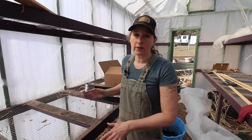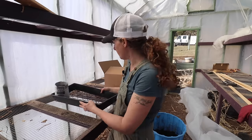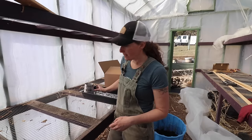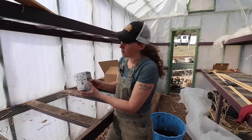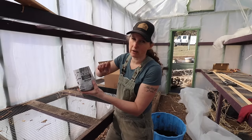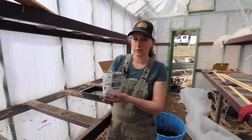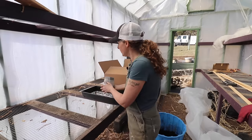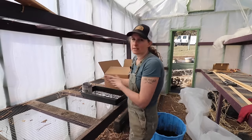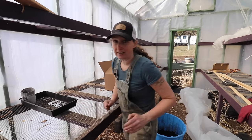So the only thing about these is I would definitely recommend putting them in trays if you're going to be moving them around, because once they're wet, they will tear if you hold them or move them around too much, like even just the pressure of your finger on the side can poke a hole in it. It's one of the reasons why I like to fold them over so that they're a little bit more sturdy. But in trays like this, you can move them around as much as you want without risking tearing them.